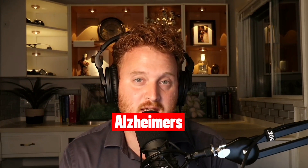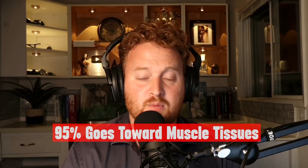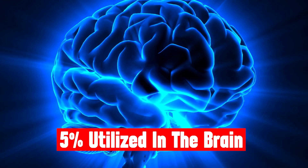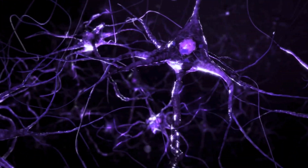The seventh way that creatine can help — maybe not necessarily boost cognitive performance, but prevent its decline — has been really fascinating to see in studies. Creatine has been shown to help prevent neurological disorders, things like Alzheimer's disease and cognitive dementia decline. While 95% of creatine is utilized in our muscle tissue, 5% is used in our brain. It has been found to be a really effective preventative measure against Alzheimer's and dementia because it provides modulation of ATP and a lot of the proper nutrients that the brain needs.